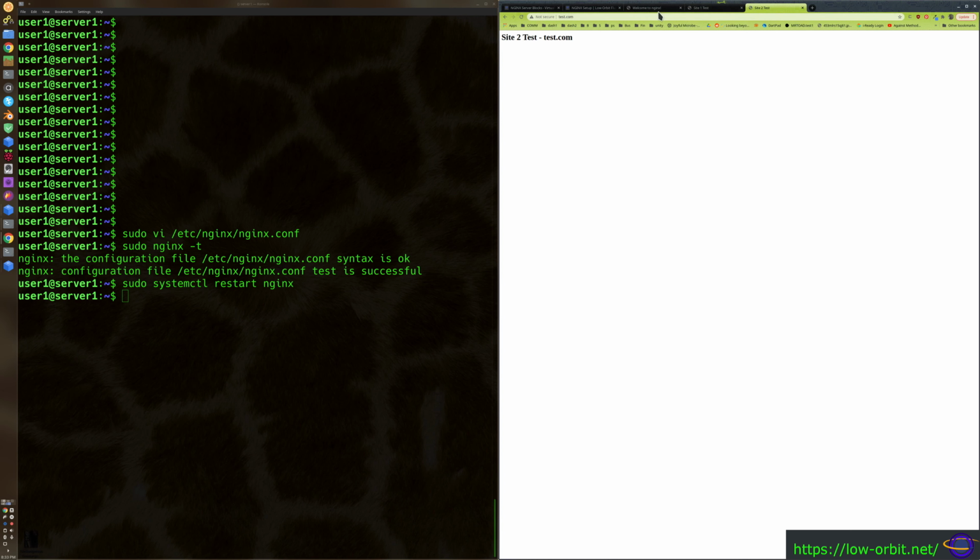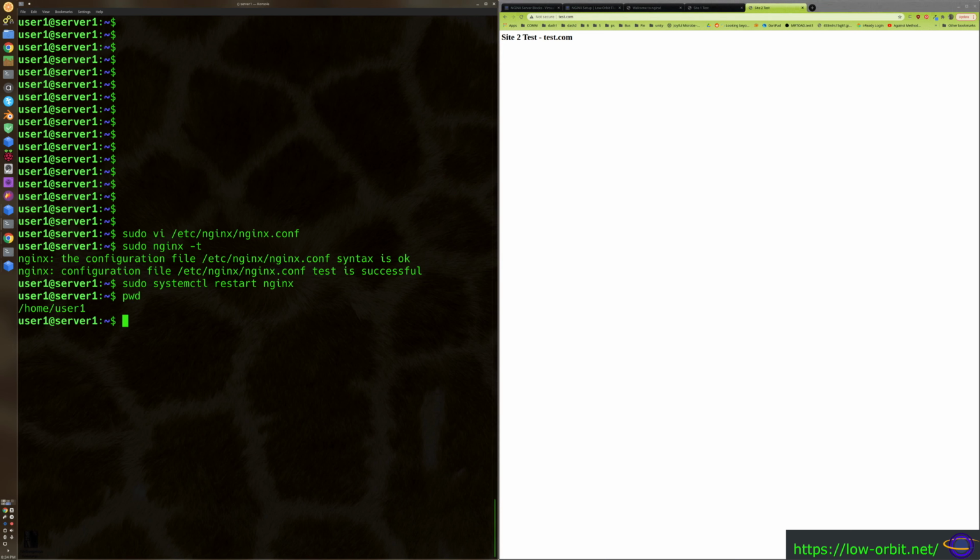So now these are all still on the same server, same IP address, but depending on which host name you specify, you will go to a different virtual host. So just specifying the name of your server brings you to the default right here. Specifying example.org brings you to the site that we defined for example.org, and test.com brings you to test.com.